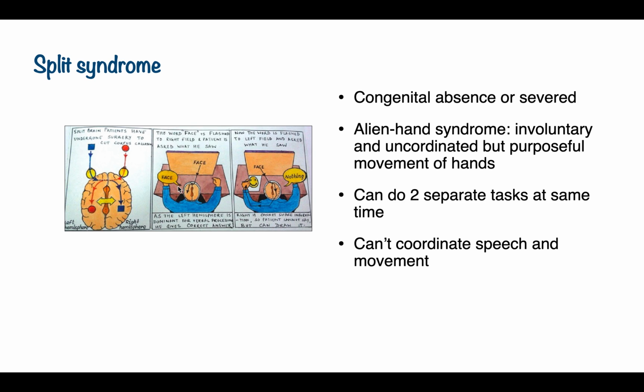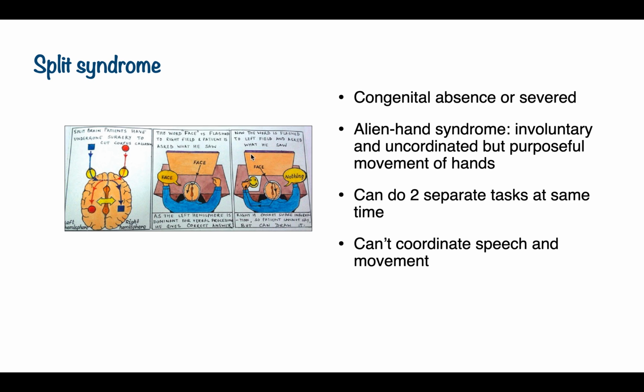So, because of the decussation in the optic nerves and stuff like that, if the patient is shown a word like face on the right side, since it's going to be processed on the left side of the brain, if this person is right-handed, that's the caveat. If this guy is left-handed, he's going to have the correct response. But anyway, it's flip-flopped if it's left-handed, but this patient is right-handed, so the dominant side is going to be responsible for speech. So he reads the word face and he's able to communicate face.